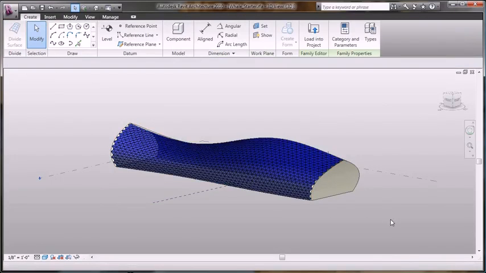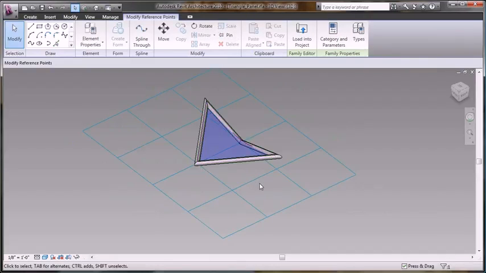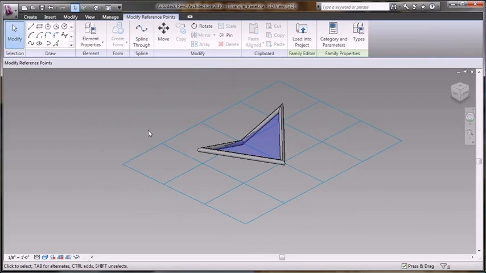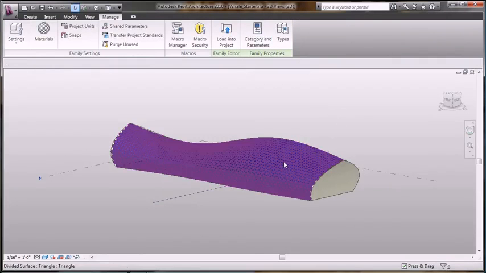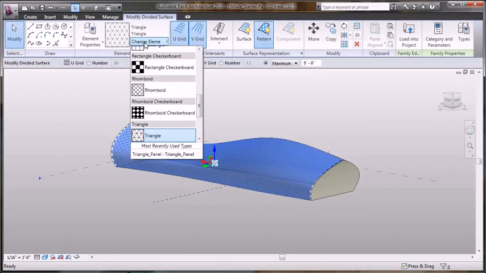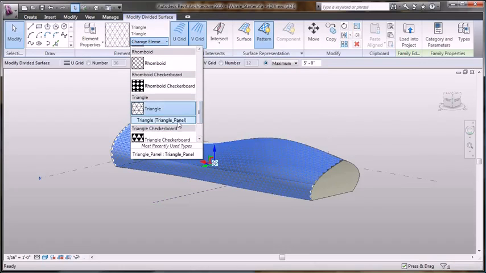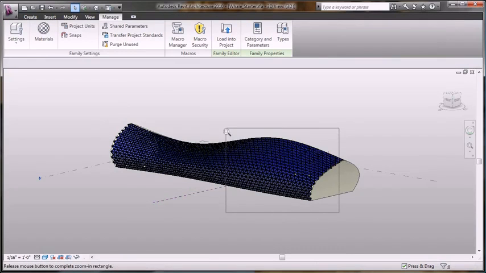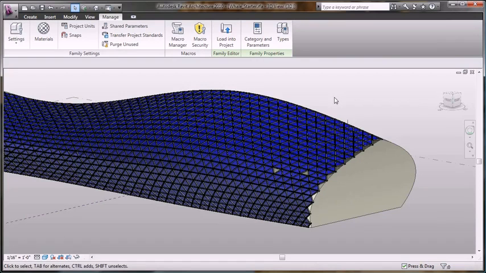So, with the new intelligent component families, I can easily design a curtain panel that will automatically map to my patterned surface, no matter how complex the surface is. No scripting is required at all. So in essence, we've taken what was once a highly specialized and advanced modeling technique and made it easily accessible to all Revit users. And now that my form has real-world geometry mapped to it, I can further understand and analyze my building through quantity and material schedules.